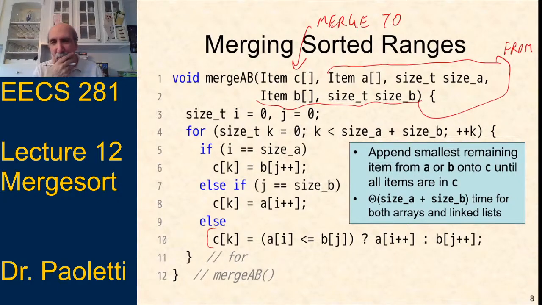Now, this is a little bit painful because it requires us to have all these 3 separate arrays. Didn't I really want to sort one array, right? I didn't want to have 2 separate arrays, A and B. Really what I want is an array with region A and region B. We'll get there soon. Let's look at how the merge works now.